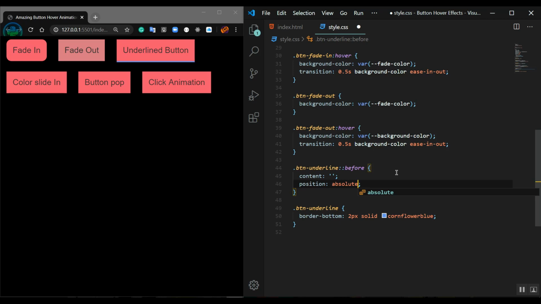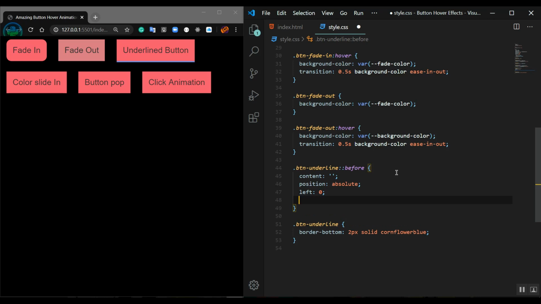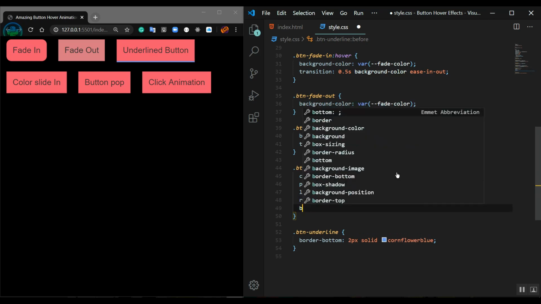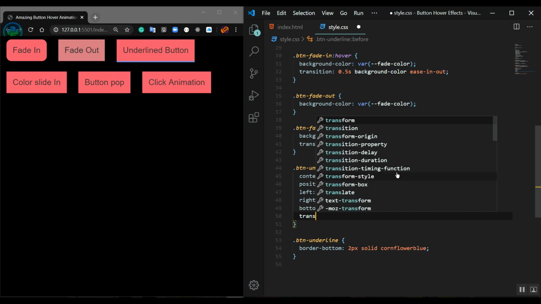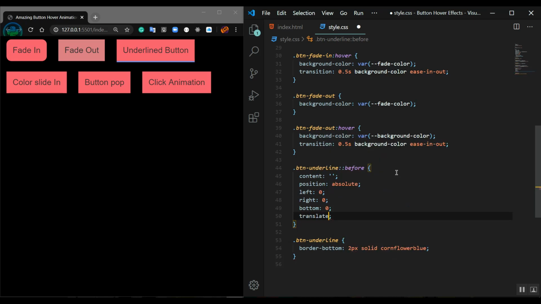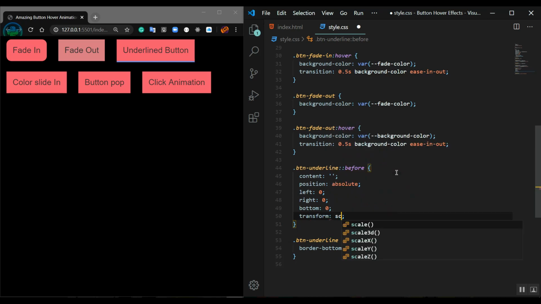So yeah, we're gonna be positioning it actually relative to the button, and then we're gonna be doing left 0, L0 for an emmet, R0, B0, and we're not gonna be doing the top in case you haven't noticed. And then I'm gonna be doing transform, scale x 0.